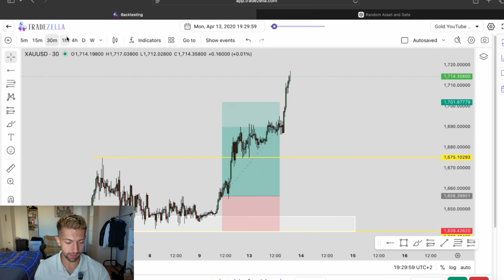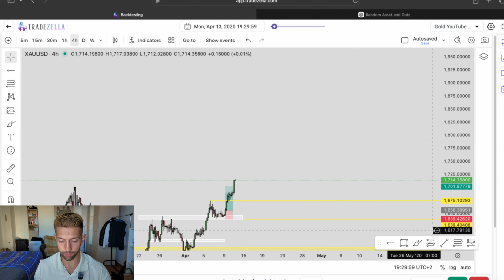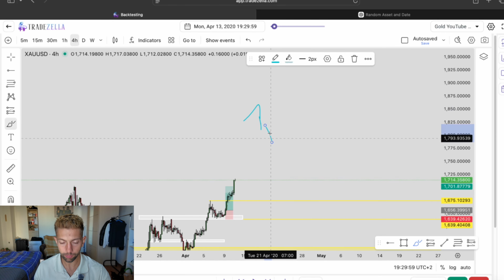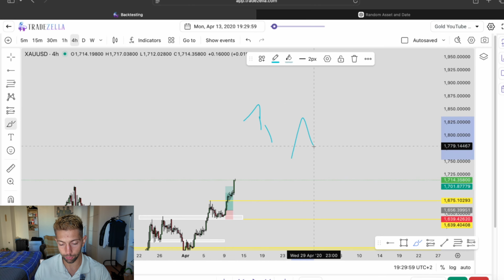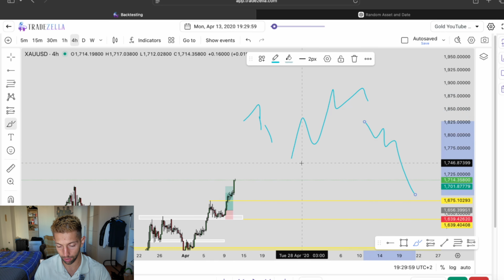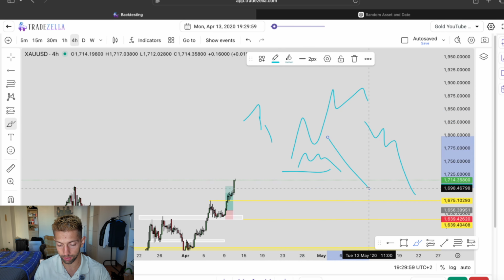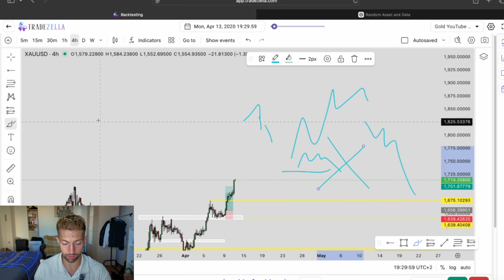Alright, boys, so basically that's how I trade, that's my whole strategy. To summarize it real quick, the first thing is direction, based on the daily and H4 time frame. Are we trending up? Are we trending down? Or are we trending sideways? If we are trending sideways, there is no trend. Okay, no trade for us.